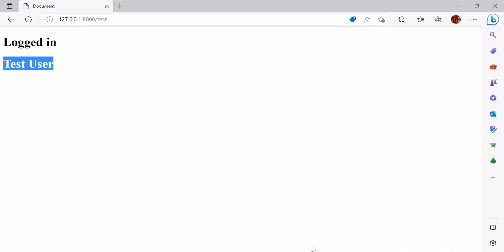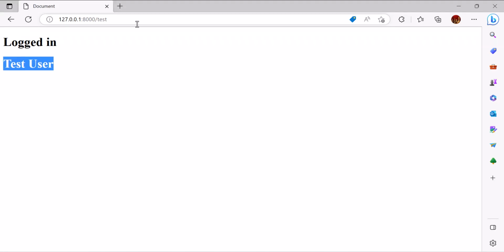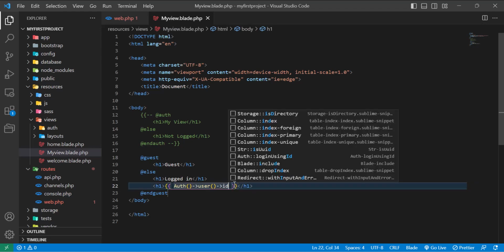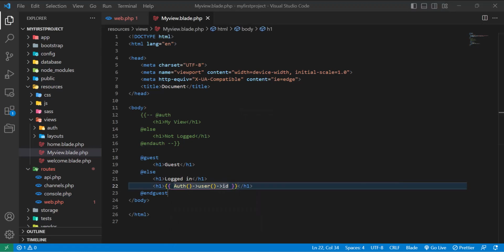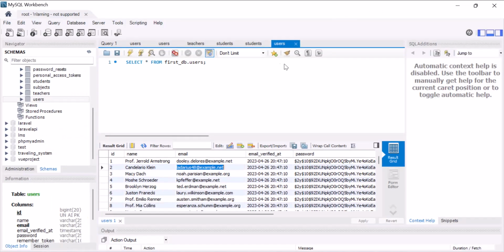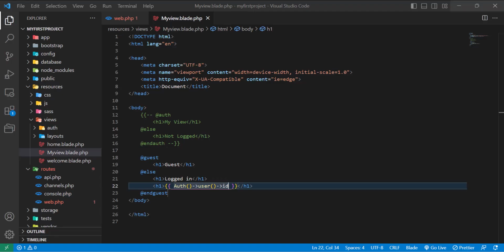Now if I want to get the email, I will type email. Let's refresh. Similarly, if I want to get the ID, I can type ID and I can get the ID. So any column in your users table, if you want to access it, you can access it like this.